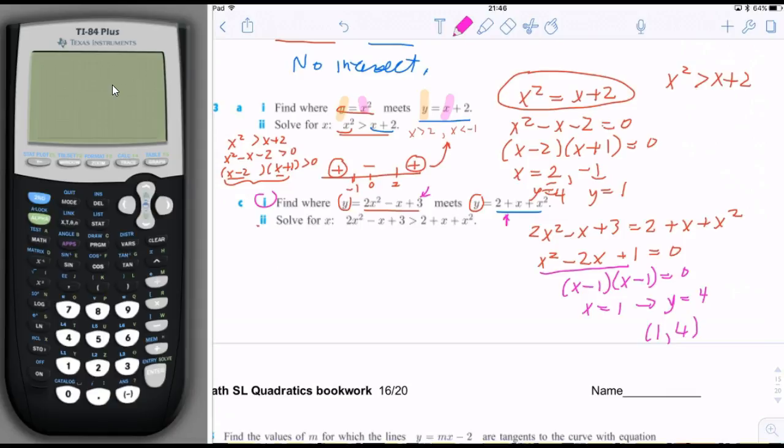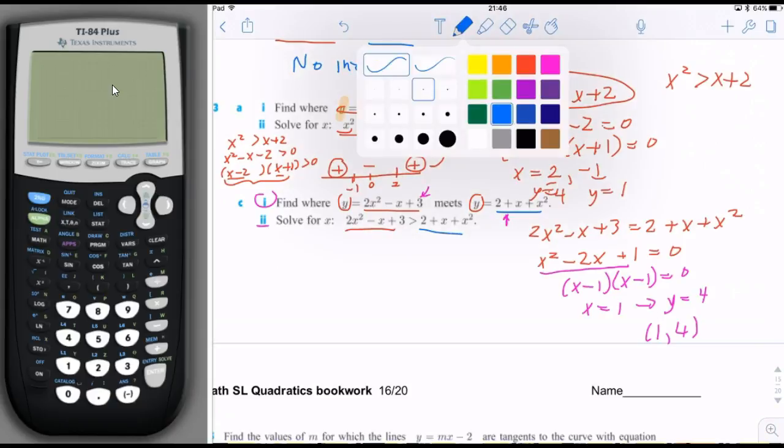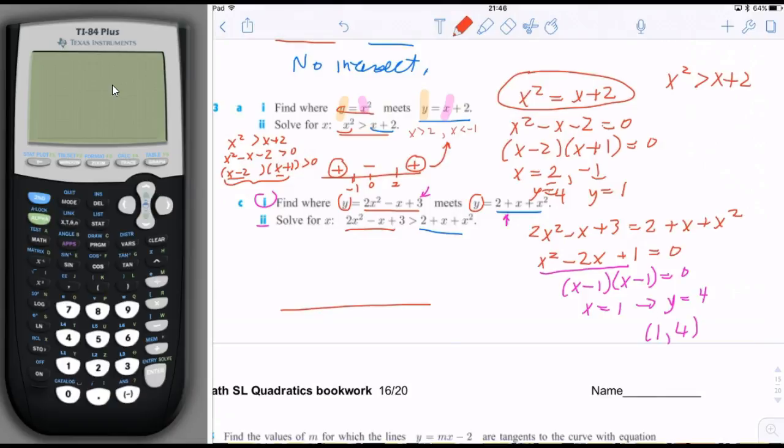Now we can look at number 2, which is solve for x values where the red function is bigger or higher than the blue function. Okay, so we do know that the places where the red function and the blue function meet is just at one point only, which is at x equals 1. Okay, now we want to know, okay, what about to the right of 1? Is the red function higher or the blue function higher? And what about to the left of 1? Is the red function higher or the blue function higher? And the way we're going to figure it out is with algebra.